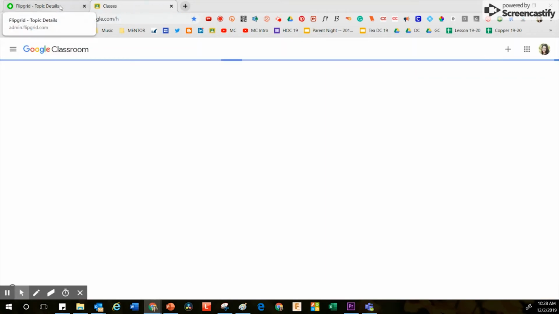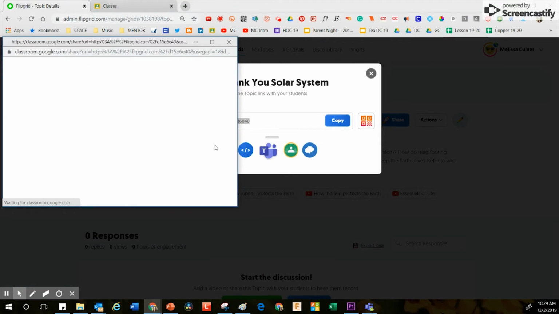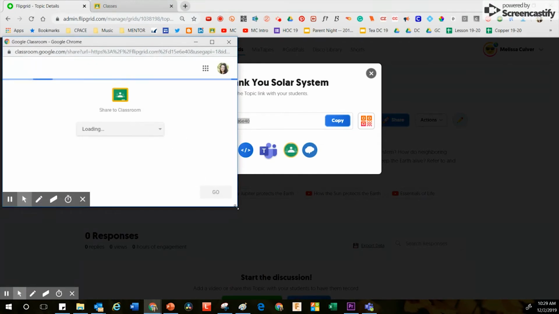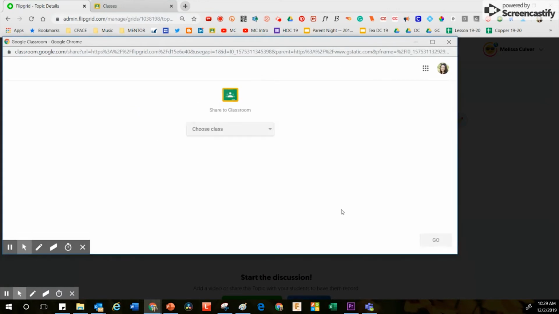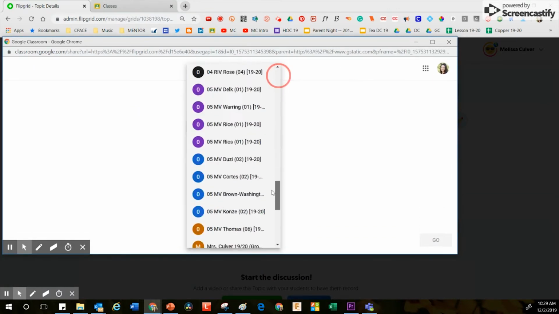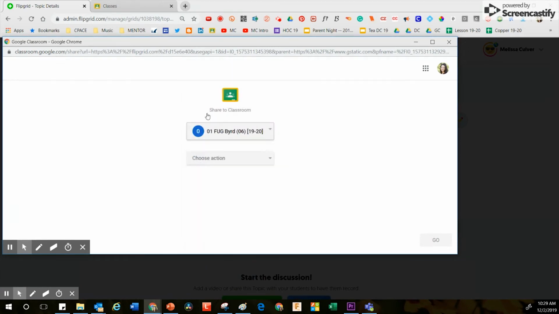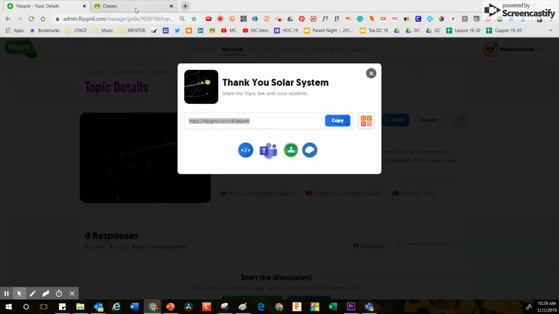If you want to save some time and energy, there's actually a Google Classroom button right here. So you can click Google Classroom one time and it will open up Google Classroom, and you can post that assignment live to Google Classroom. The only reason why I personally don't use this is because I've got a whole lot of Google Classrooms to choose from, and then it's just easier for me to open up the classroom that I want to share with on that next page.